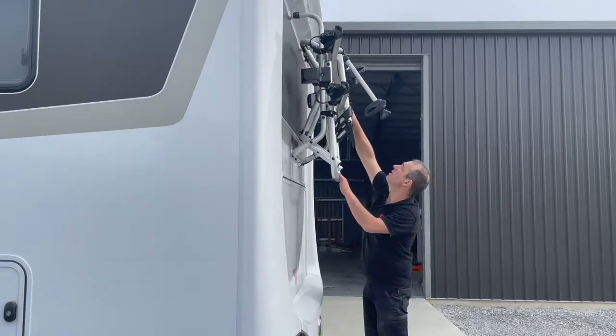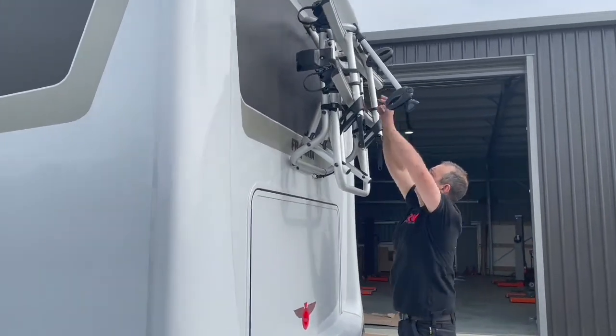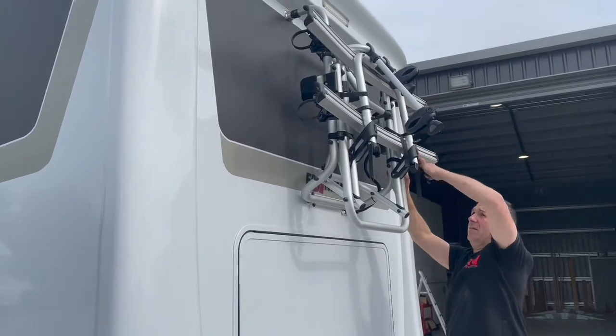We've got to undo the treble straps either side.